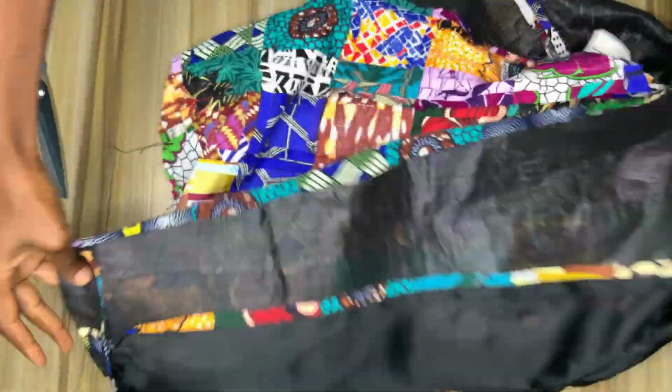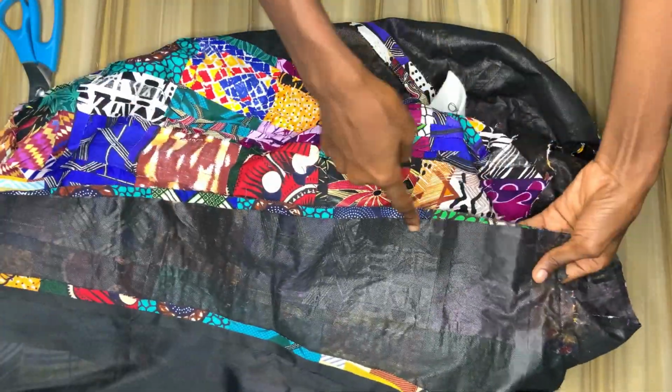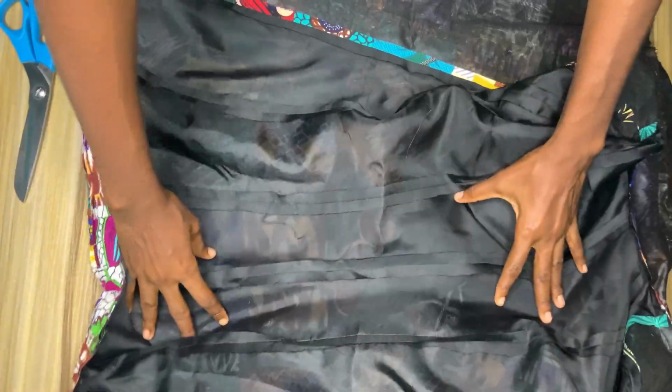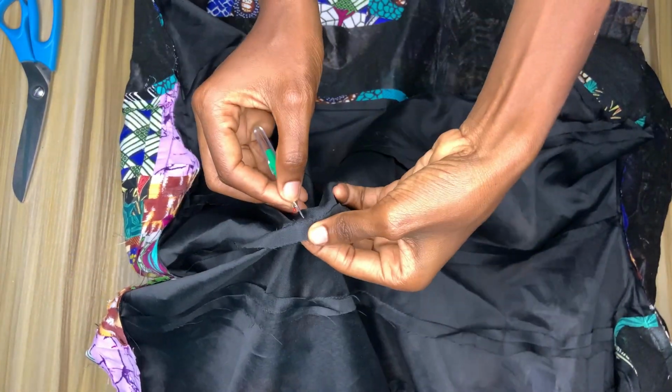Don't forget that the Ankara fabric is 1 inch longer than the lining, so when you are sewing, it should be like this. The Ankara fabric will be longer than the lining, so it's not a problem when you see this. Once I'm done with that, I'm going to open part of my back lining so that I can pull out my fabric from that point.